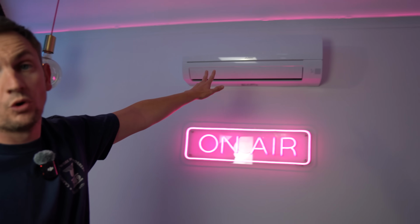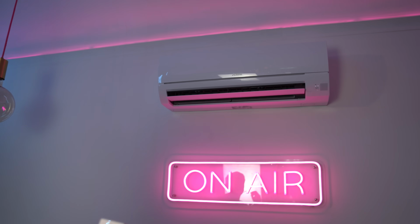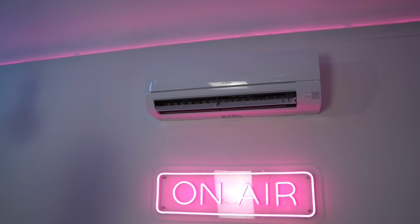Now, this unit on the wall here, that is an internal air conditioning unit, but it doesn't just cool, it heats. So I can turn it on with the controller. We can set it to heat mode, and that is going to start warming up this room. Now, when it's doing that, it's going to be taking energy from the grid. Let's say it's using 1 kilowatt hour to run it for 1 hour, and it will produce 4 kilowatts of instantaneous heat. So you put 1 in, you get 4 out. That is your generator qualification, because you are generating more energy than you put in, and therefore it's a renewable device.